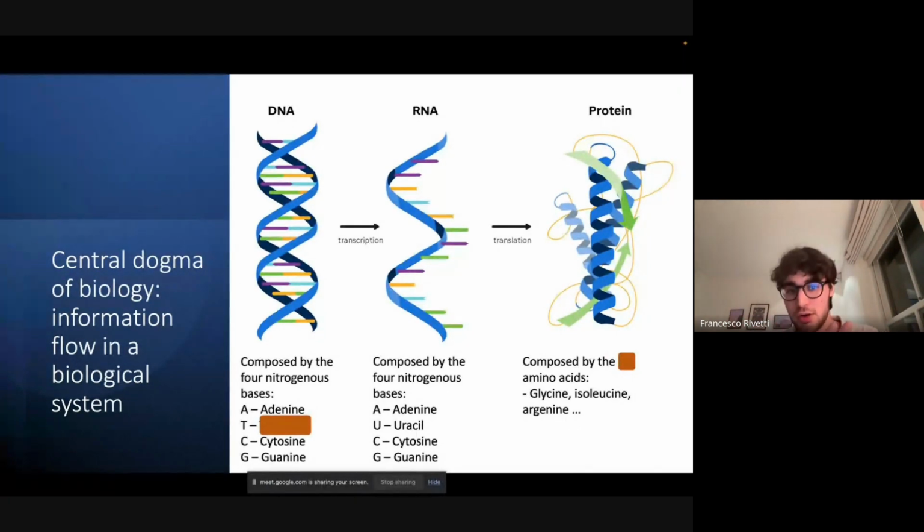If you have a cooking book that loses pages, you will stop being able to do some recipes. But if you can't do some recipes, you can't live. So that is why this process is necessary, because DNA is stable and it's essentially a record of everything that needs to happen for us to be alive. And RNA, you can see it as the cook in a way. It's the thing that takes information from the stable nucleus and then leaves the nucleus to the factories, the ribosomes, to then create the proteins, which would then do the bodily functions that are necessary.